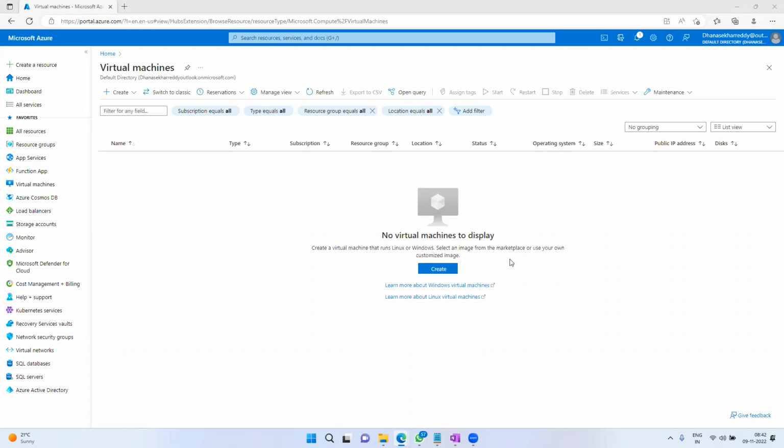So in that case, if you go for enterprise, yes, we can create one virtual machine with 1000 CPUs and 5000 TB RAM and all. So that is the limitation of this. So according to your business requirement, you have to proceed. So there would be additional charges as well.